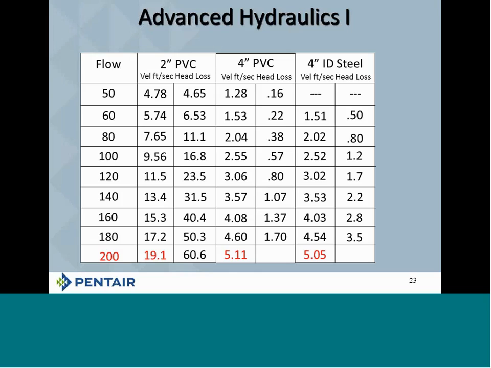Okay? There is a big change though, and you'll notice that if you look at the 4-inch ID steel pipe, the friction loss is going to be 4.3. Now take a look at the PVC. Because the PVC is a smoother material, because it's denser, your friction loss is about half. So even though the velocities are almost identical, the friction loss is half, and that's one of the things you need to take into consideration when you are considering plastic pipe. All right? So very, very important that you take a look at that.